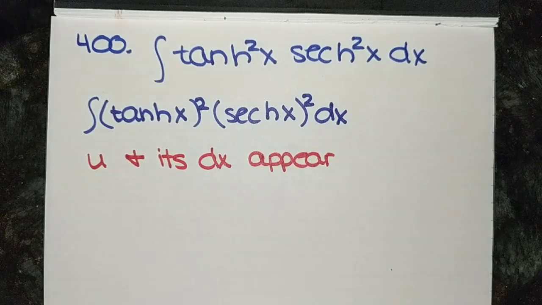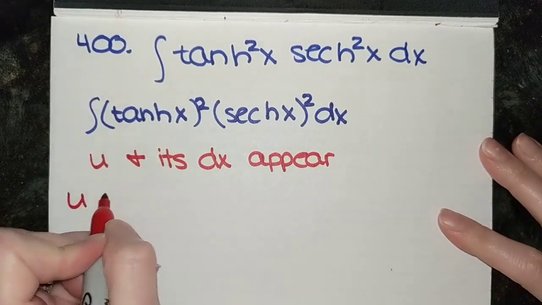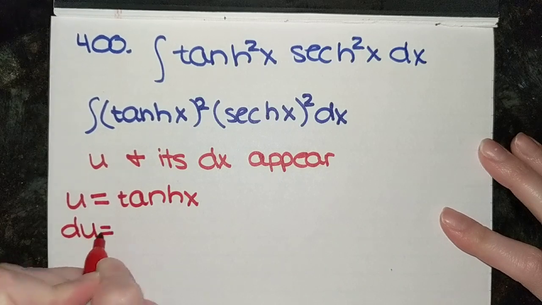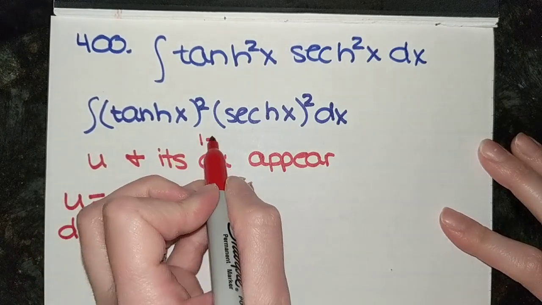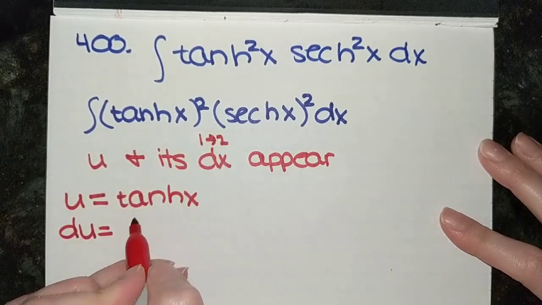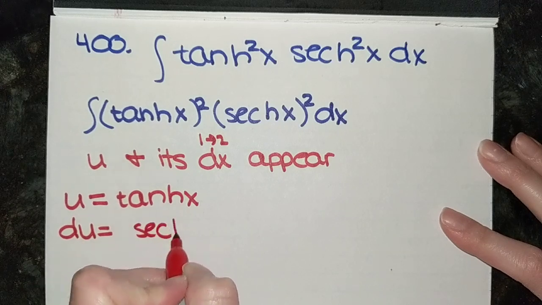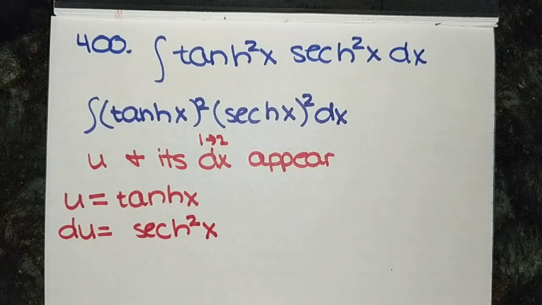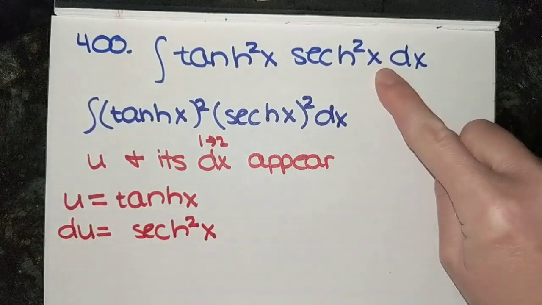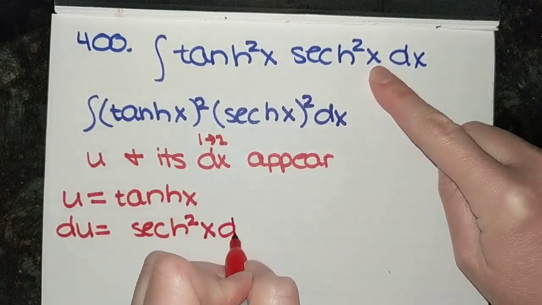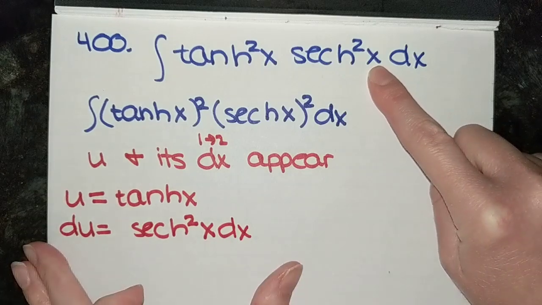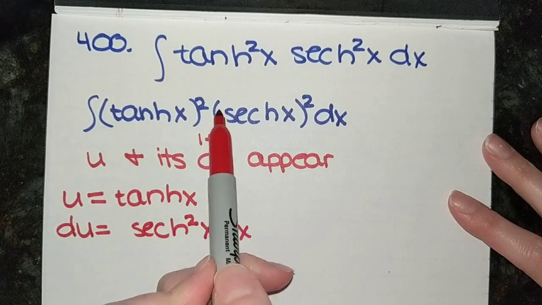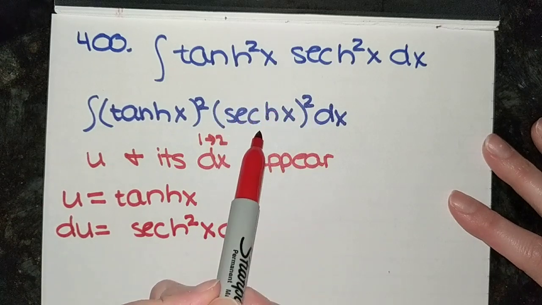So if you start off by picking your u as the hyperbolic tangent, the du, again, remember with derivatives, you go from one trig function to two trig functions. So the du is going to be a secant squared hyperbolic function. Okay, now that function does appear inside of the integral. So it appears as if this is an appropriate u to pick because I could have this as my u and then the hyperbolic secant squared would become my du.